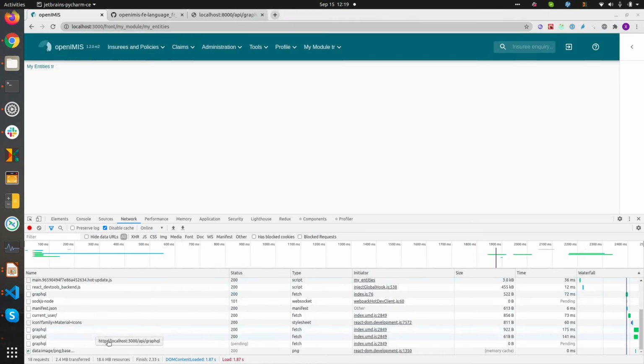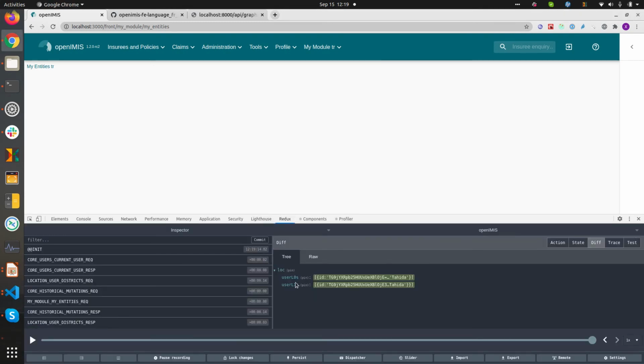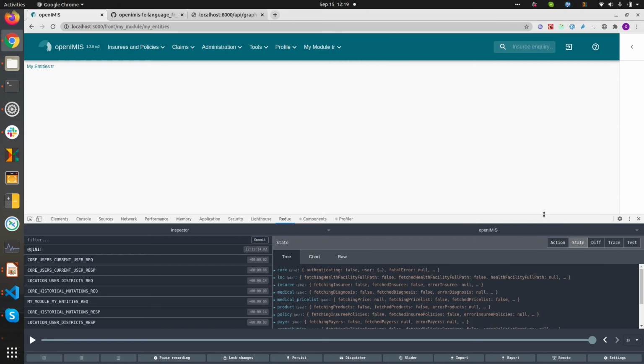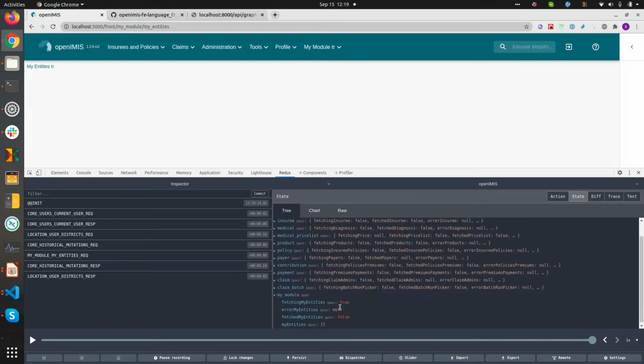And so the GraphQL query is now pending. As previously, we have in the Redux state the indication set by our reducer that we are currently fetching and that we should not display any entry. Now, if I release the backend, the second event will arrive, so the response, and my reducer will say fetching my entities to false. There has been no error.